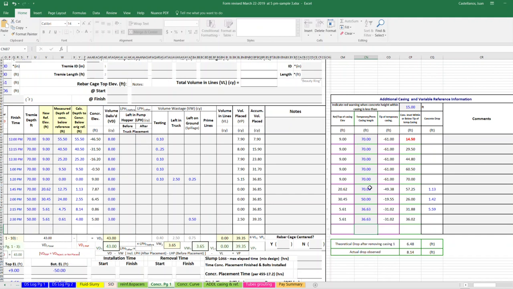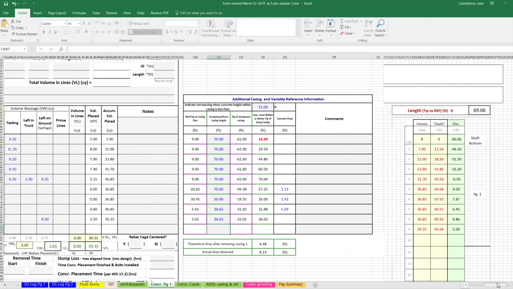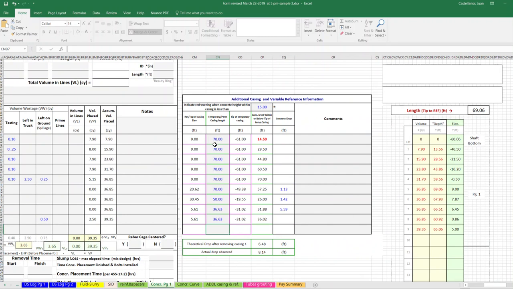After casing 1 is removed, we will input the casing information from casing 2. So what's going to happen in this particular case is that at the beginning the casing is 70 feet deep. When we started raising the casing, after we raise it a little bit to 20.62, then for the next step we cut it off.